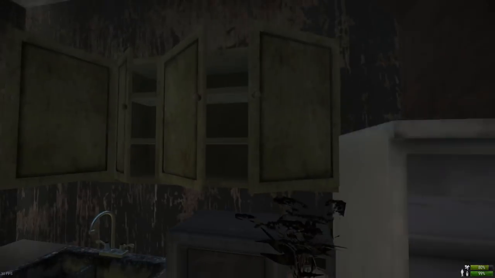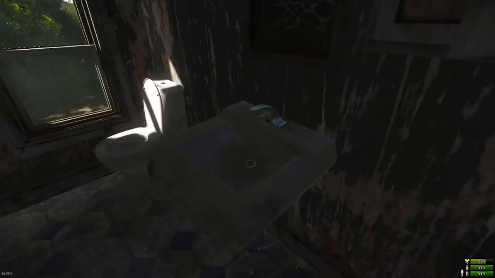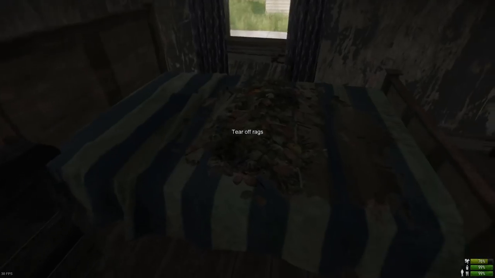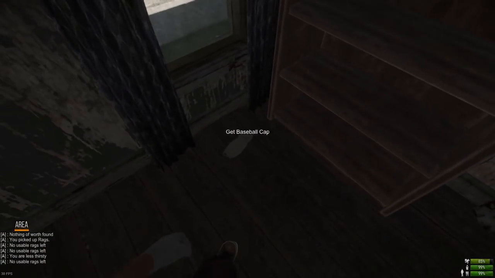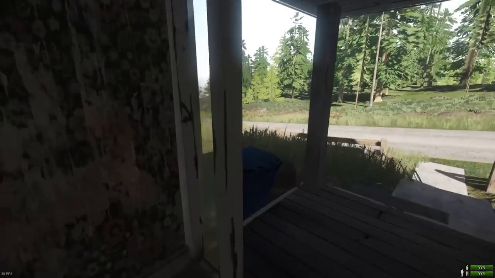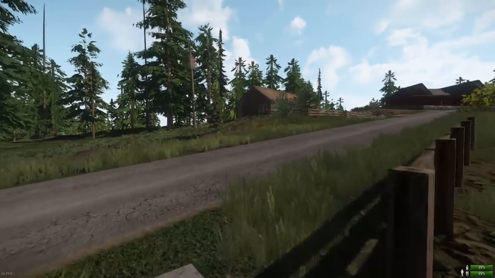Again, just looking everywhere, making sure I don't miss anything. Again, just keeping the boxes for now. Don't want to take up too much time, but please search every box and every bag. Nice, we can look at this. The cap, you can't tear the cap up. Remember, it must be material. So we're not interested in this. And I'm just going to loot this area quickly.